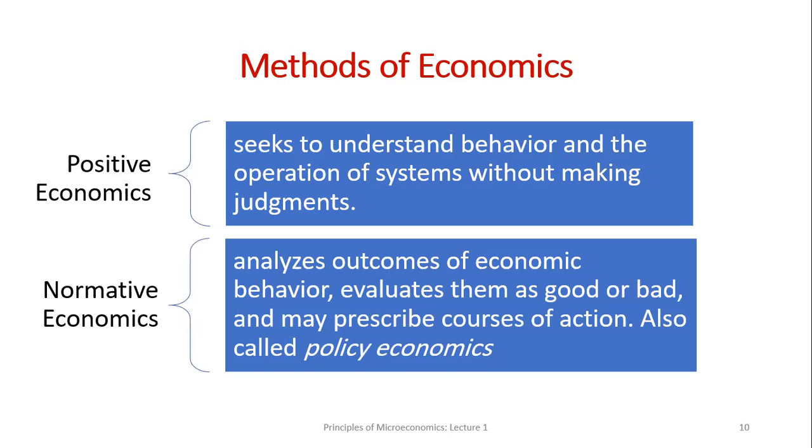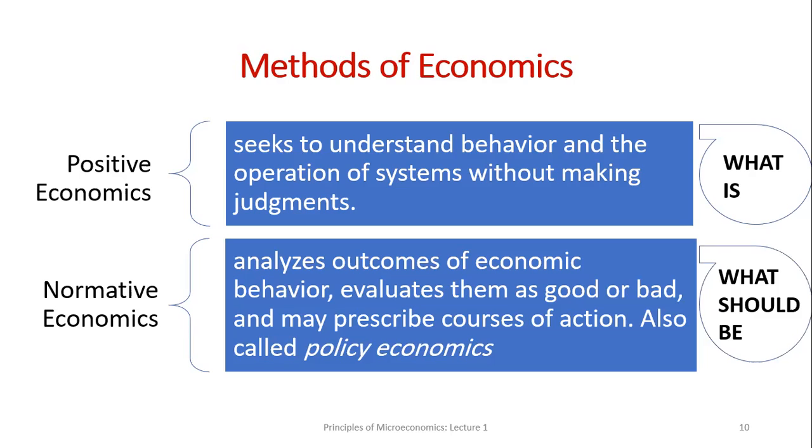If we just study their work, this is positive economics. But if we study whether they help the people in their living, whether they are successful in pulling people out of poverty, and how their effectiveness can be improved, then this is normative economics. This normative economics is also called policy economics. In simple words, positive economics studies what is and normative economics studies what should be.